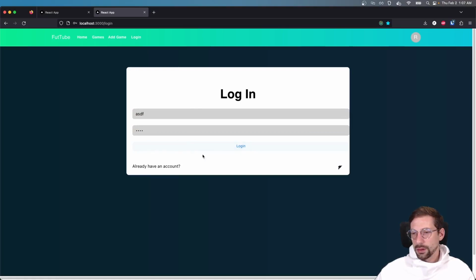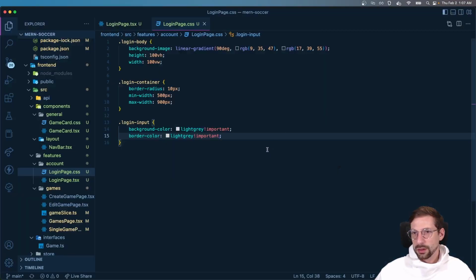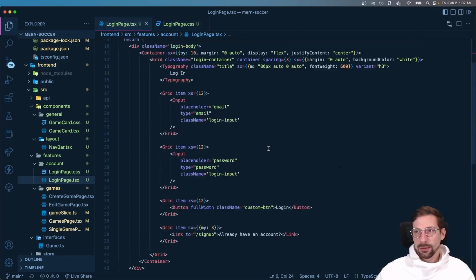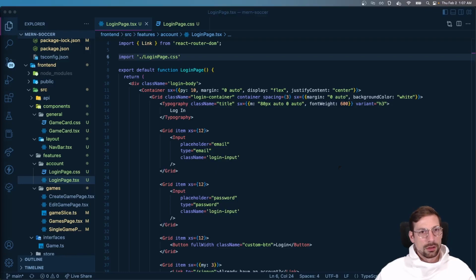Now, the button has no color and there's no padding to the right. I actually want to add that padding. Probably I'm missing some padding here. And this should be within the container spacing margin 0 auto.